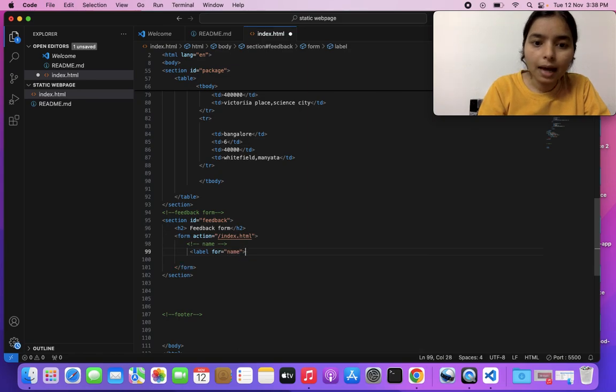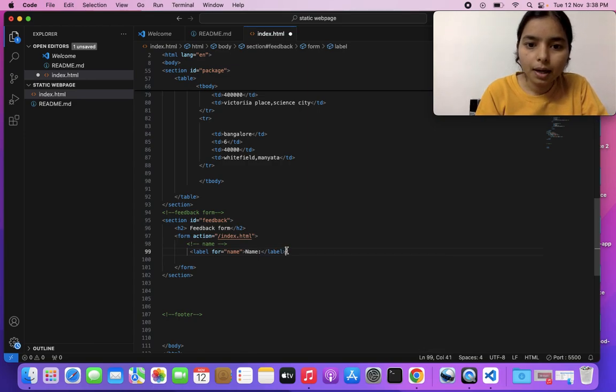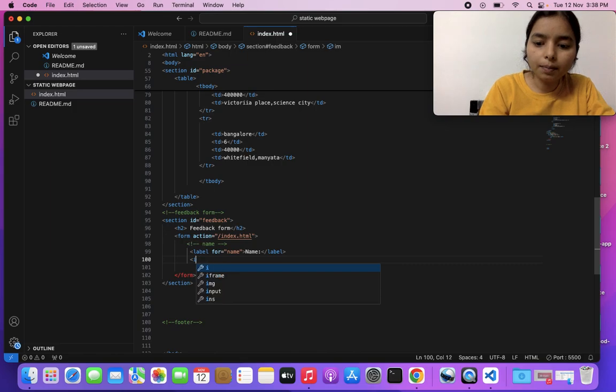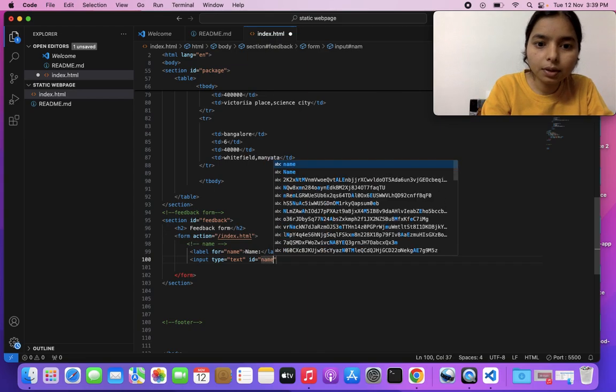Whatever we want to give, suppose I want to write name like this. Now we need to give the input, where the user is going to put the input. Type is equal to text. Then always remember that the ID for the input element and the for attribute for the label tag are always the same, so as to bind them together and make it more user readable and accessible. So ID and name are both name.